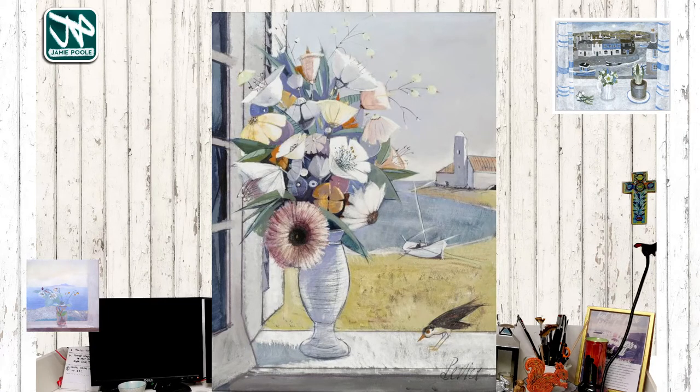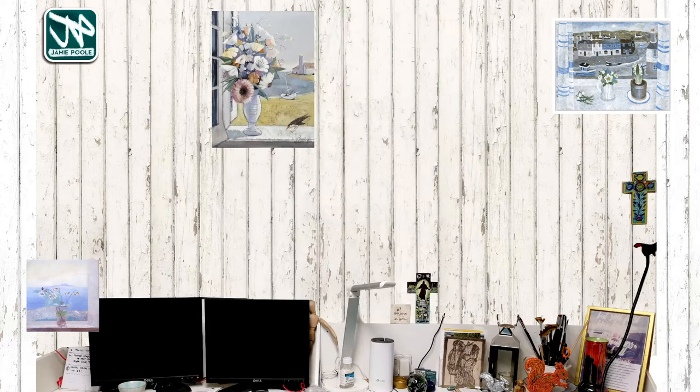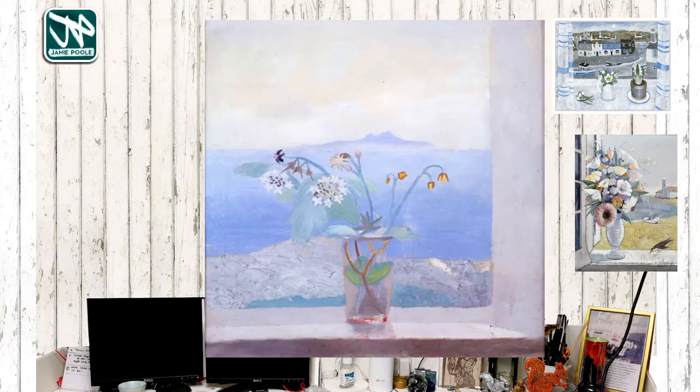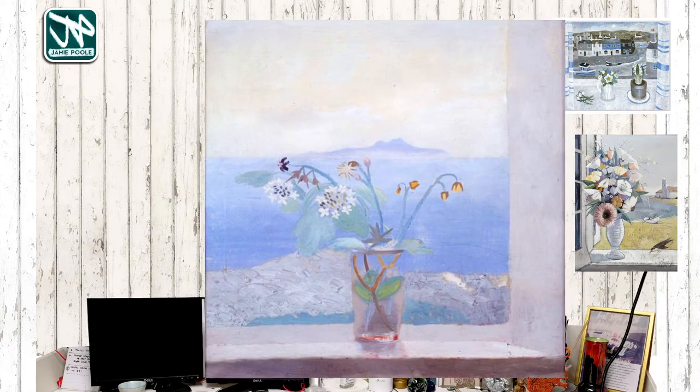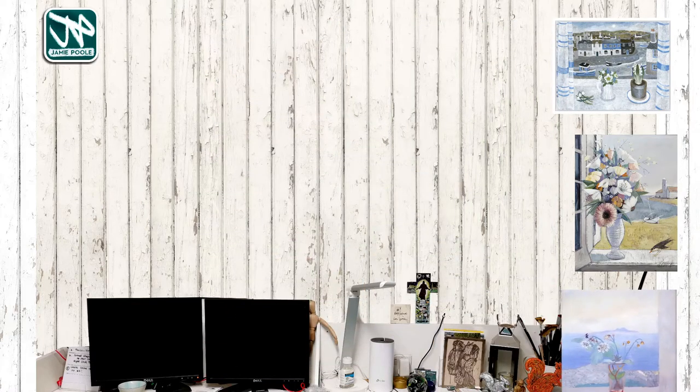And a little bird down the bottom too. And he did quite a few of these pictures as well. So this is the kind of thing that I've been thinking of for these pictures. And then Winifred Nicholson, quite an atmospheric and soft looking picture here. So you really get a sense of the light, but it's very gentle and hazy, if you like, towards the background, but you've still got that sense of light that we've been looking at in a lot of our pictures as well. So that was the inspiration, and that's what we're aiming to do next.